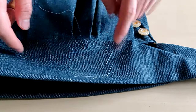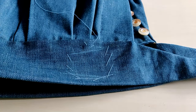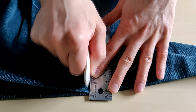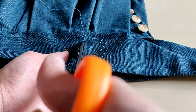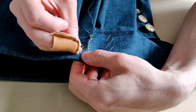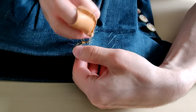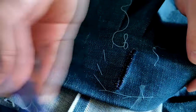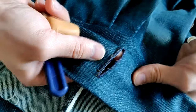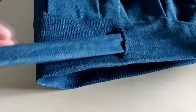Then we have to do the slit for the other end of the Gurkha waistband to pass through. I made a vertical line that matched the orientation of the pleat, so that way everything looked straight and proper. We're doing exactly the same thing that we did with the previous buttonhole. This time I also did some overcast on the outside, just to make sure the two pieces of fabric didn't shift. And then we're good to go. No awl or other sharp pointy implements needed, because this is not a keyhole buttonhole. This is just a slit for the waistband to pass through.